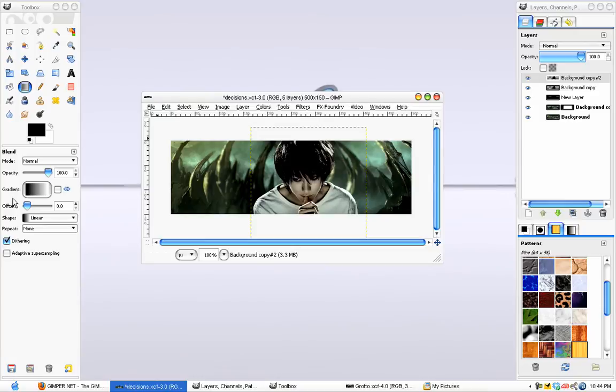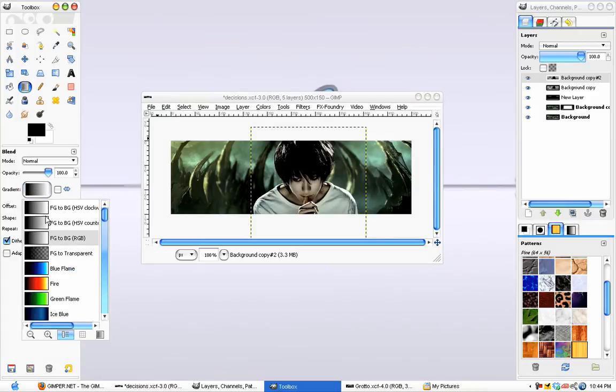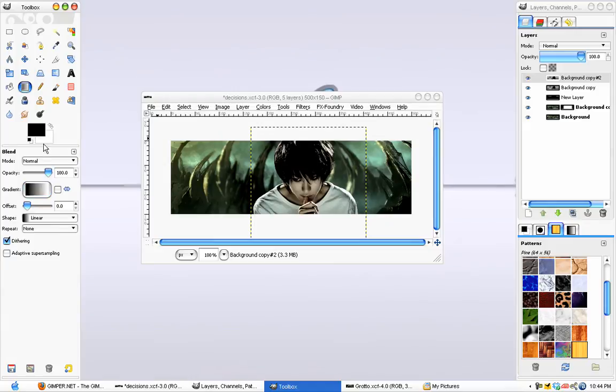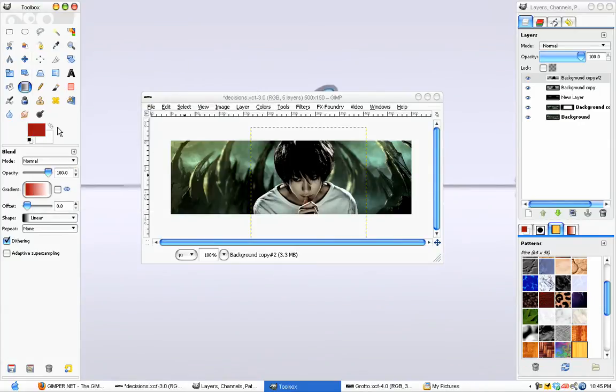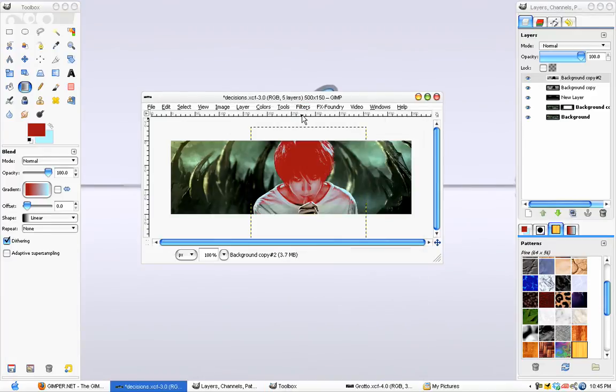When you're using the foreground to background gradient, it's taking the foreground color and putting it to the dark areas and the background color to the light areas. So if I change this, say I made the dark color a dark red and the light area a light blue, and I ran the gradient again, you can see it colored it again. The dark area is red, the light area is this blue. Then you can go about fooling around with the blend modes of this image and coming up with some pretty interesting results.